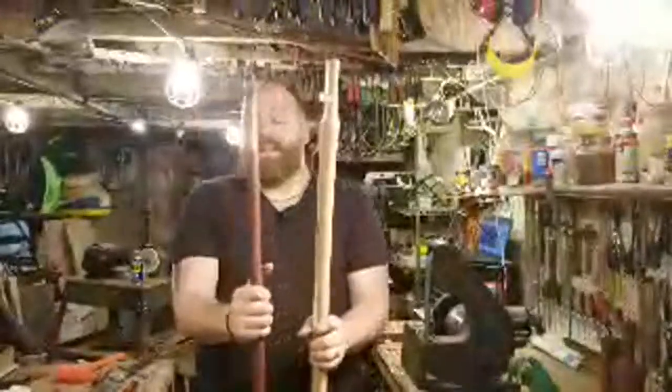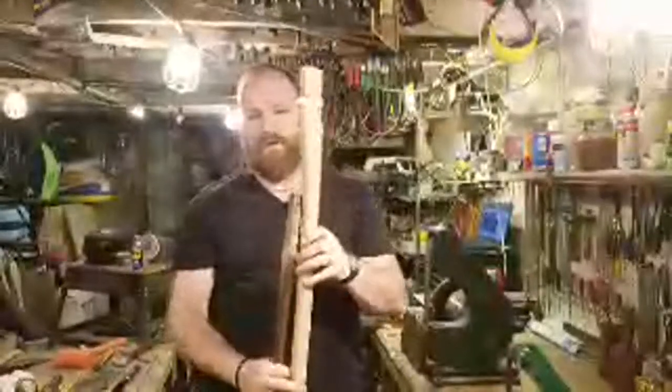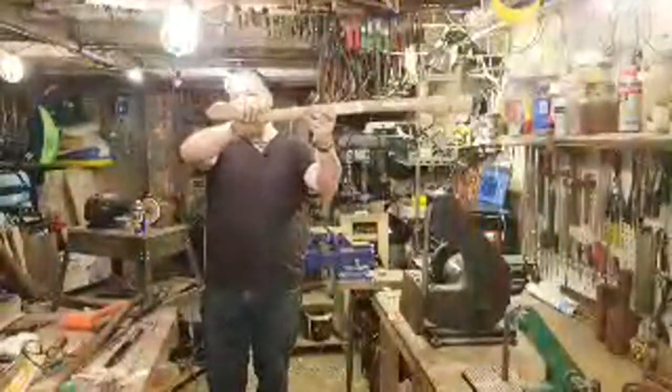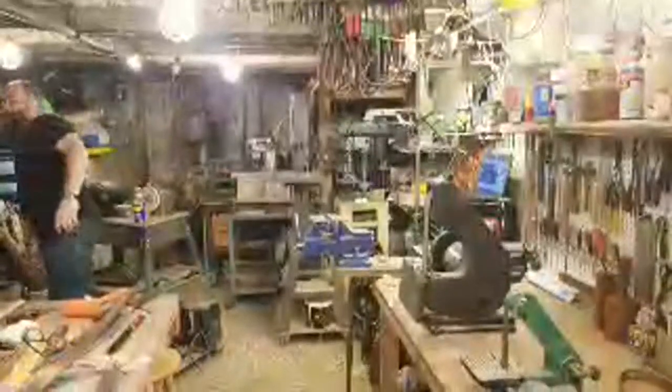Now, the nice thing about that is that it gives you plenty of material to shape your handle to whatever you want it to be. It gives a giant palm swell at the end. Again, my point of view is that it just gives you plenty of material to do what you want with it, which is kind of nice.